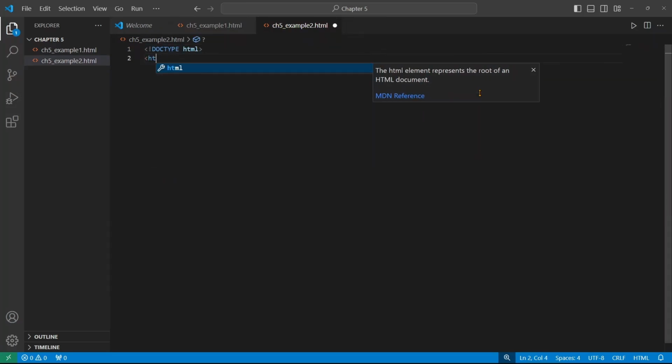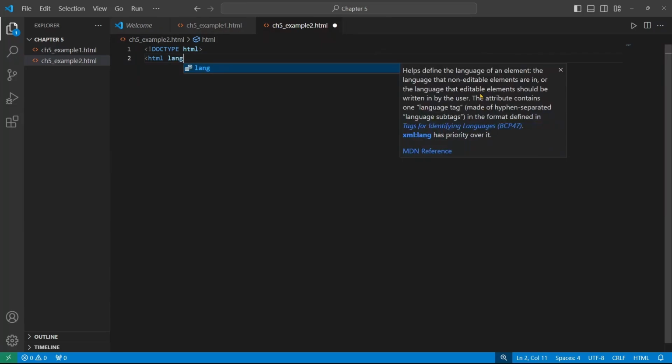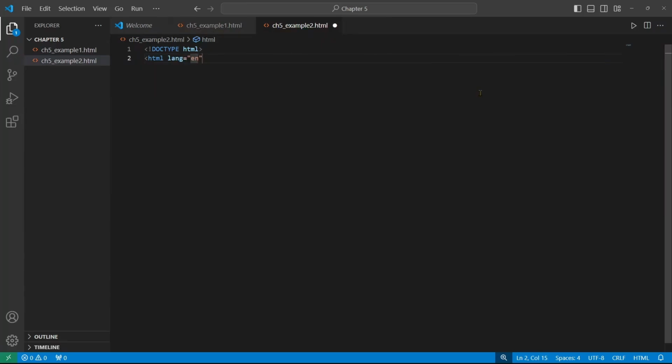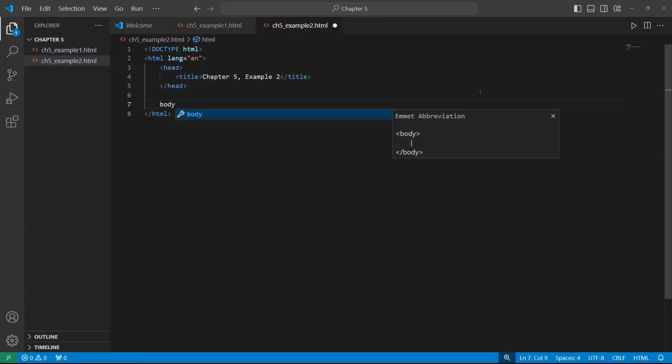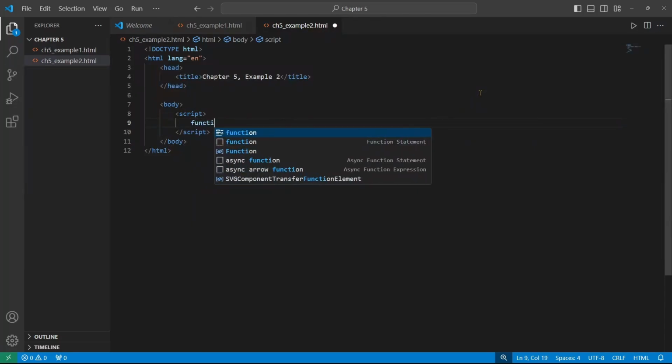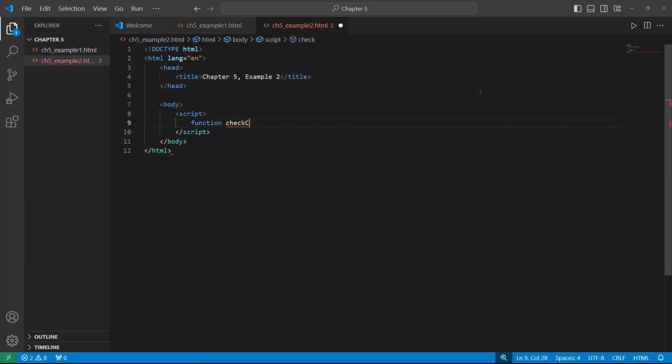Doctype HTML, lang en, head, title. We have a function checkCharType with the parameter charToCheck.